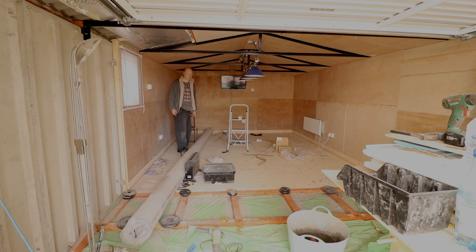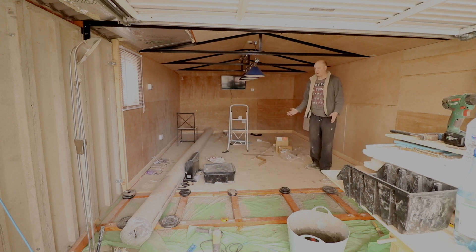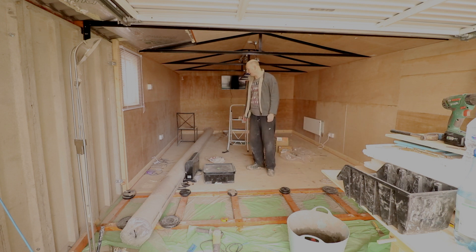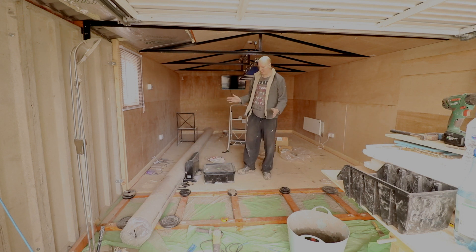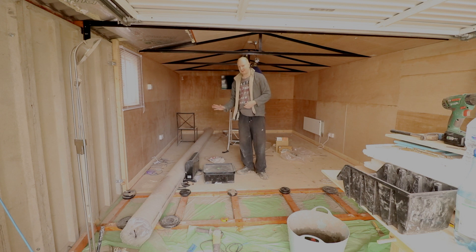Now, if you're looking at the front and wondering what I'm doing here — I decided four and a half metres isn't long enough, because the carpet I'm going to put down is five metres in length. So I thought I need to make it a little bit longer, just so that if we have the pool table here, we've got a bit of room to walk round it.